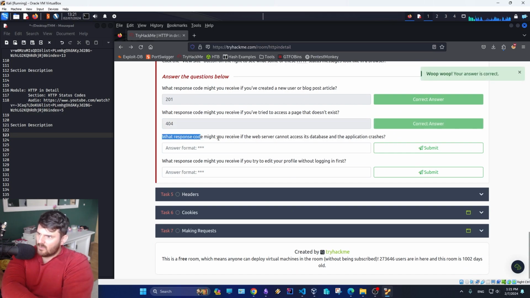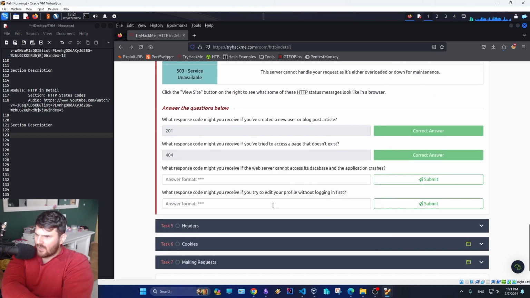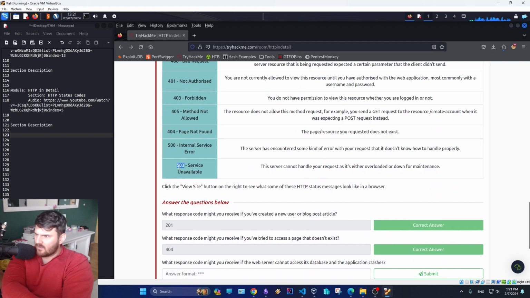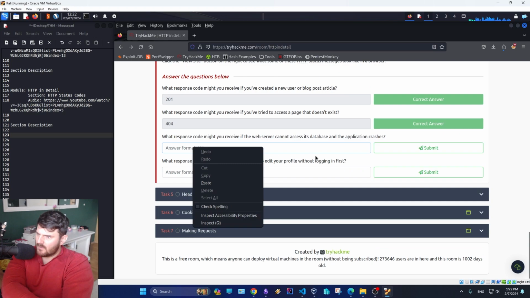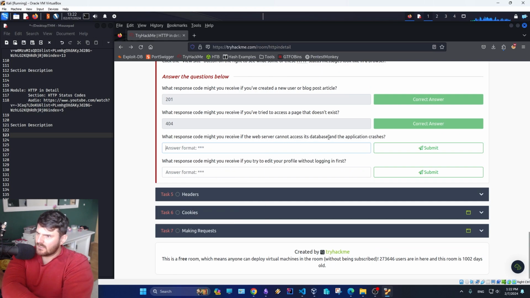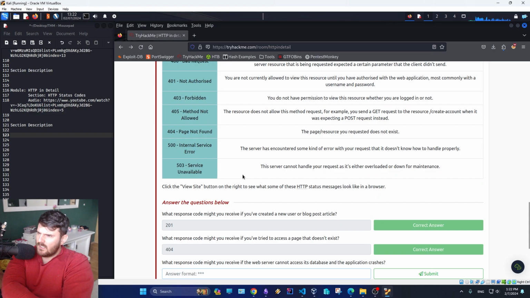What response code might you receive if the web server cannot access its database and the application crashes? It's a 5... wait a second, no. It's a 503, because it says it cannot access the database and then the application crashes.